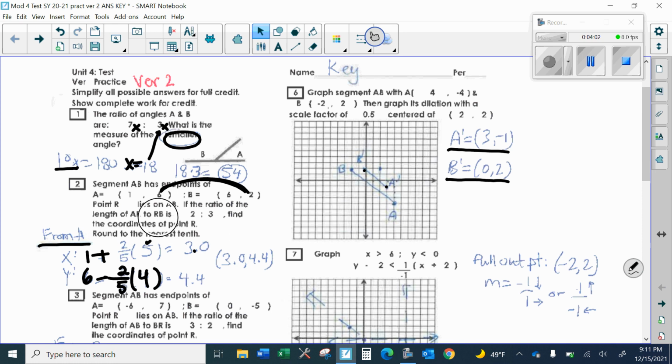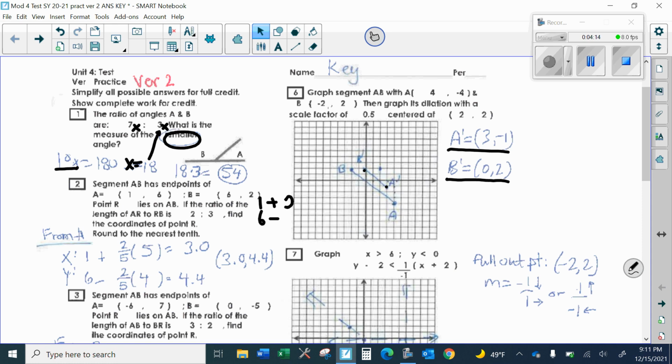So that's using the ratio like this. Don't forget, I could also have done it from A again, I have 1 and 6, the plus and the minus. I'm going 2 parts away if I want to do it this way. Well, how far is each part? From 1 to 6 is 5, and I'm dividing by a total of 5 parts. So 5 divided by 5 is 1. That's the other way of doing it. So I'm showing you 2 ways. And again, I could say I'm going 2 parts from 6 down, and how far is it from B? 6 minus 2 is 4.